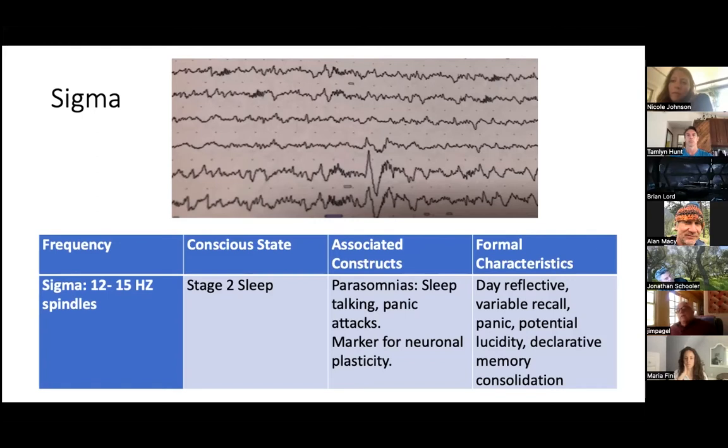They can be frightening. People with panic attacks in waking will have panic attacks during stage two. So those brief moments of terror can occur in stage two. There's been the theory that the dreams that occur in stage two reflect the memory consolidation that's happening with stage 2, because our best data for the consolidation of memory from short term moving it into long term is stage 2 sleep.